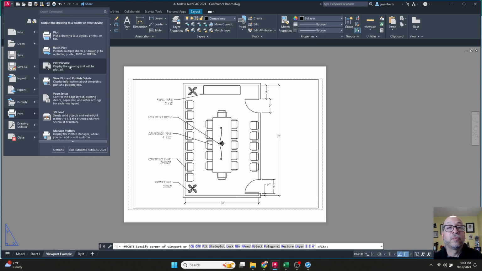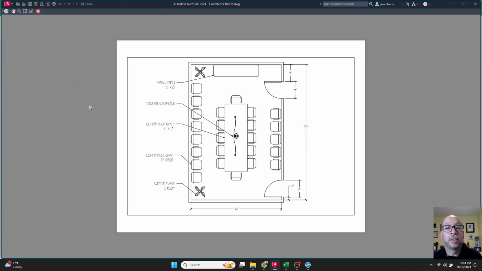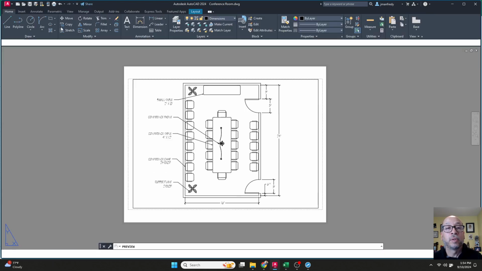A plot preview gives you a preview of what it'll look like before it actually prints. If a printer has been assigned to this drawing and I click on that, this is a print preview of what the drawing looks like. The dotted lines will not print, therefore they disappear. But this border will print, and the drawing you see on the screen will print. In this environment, you can use these tools to zoom in on the drawing, start a print, a plot there. Print and plot are the same thing, or exit this preview. I'm going to exit the preview.